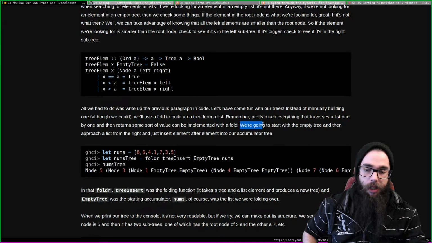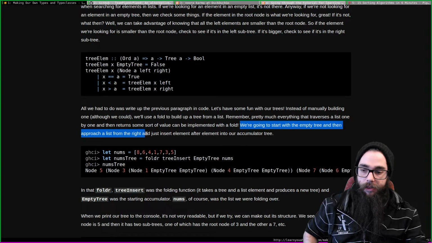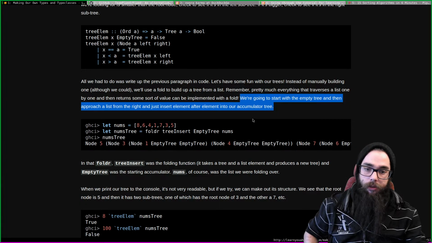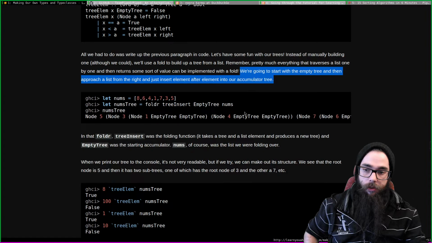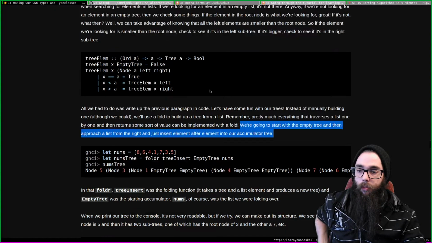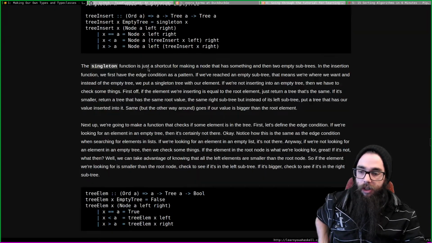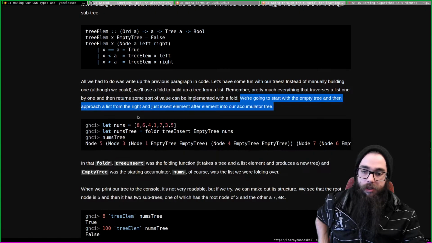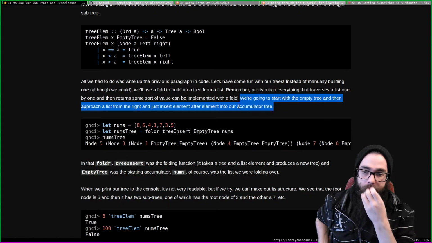We'll see. We're going to start with the empty tree and then approach a list from the right side and just insert element after element into our accumulator tree. Oh, right, it's what we did. We just insert into the tree, and we just take our accumulator value.